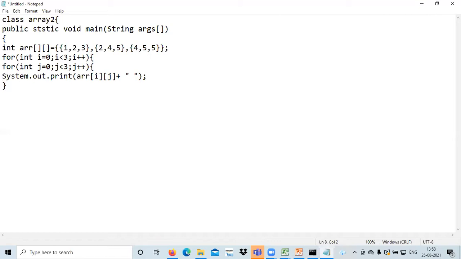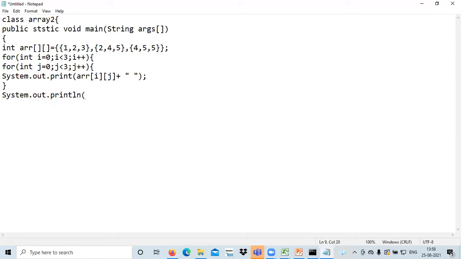After the displaying of each row, I will move to the next line. So that is system dot out dot println.